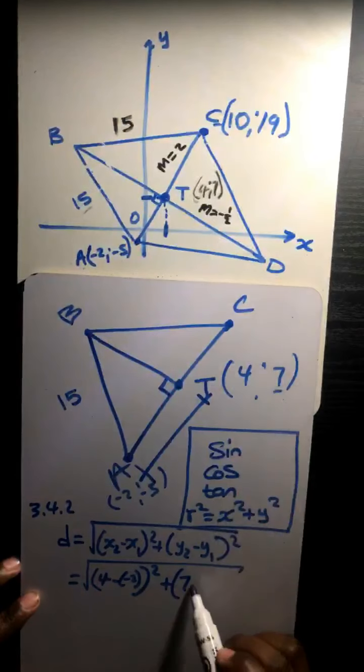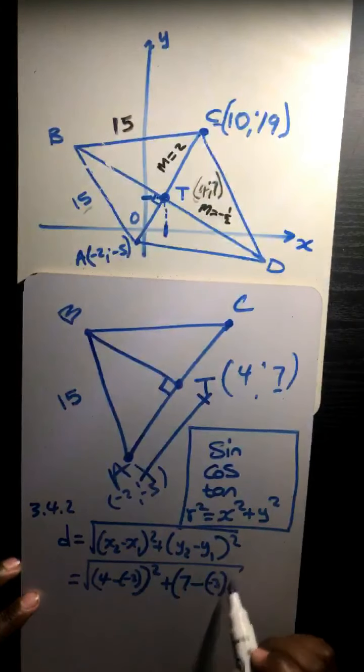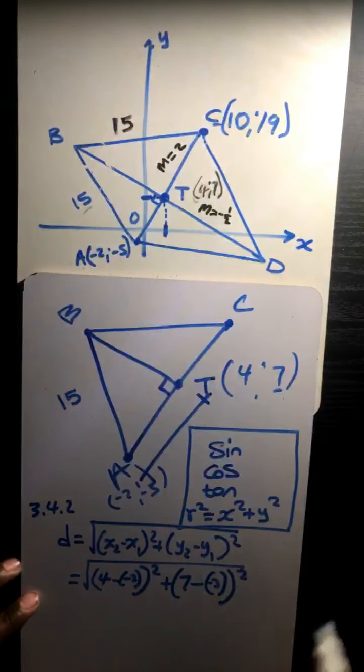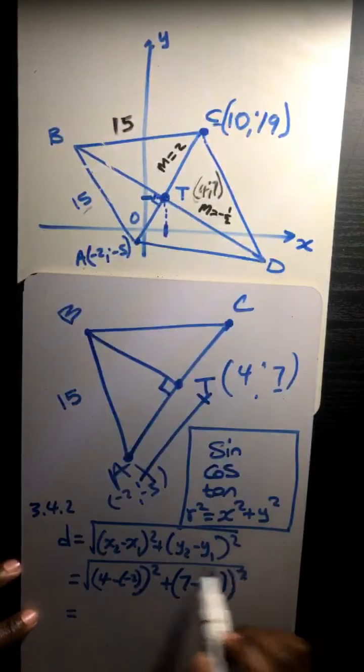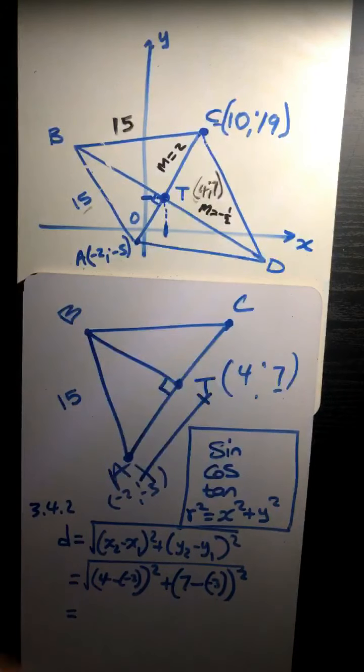Okay, there is 7 minus. It is minus from the formula. Inside the brackets, you have -3. Close, and then you square. Okay, so I need someone to punch this one on a calculator. I don't want to use my head there. That one is difficult. It is going to break my nerves. But I can try it.